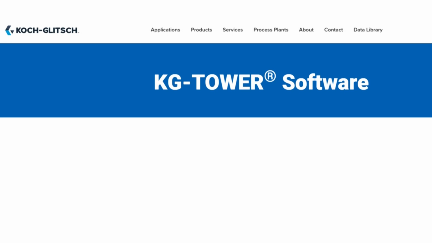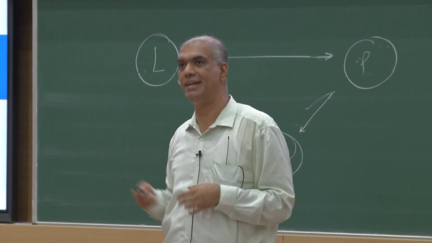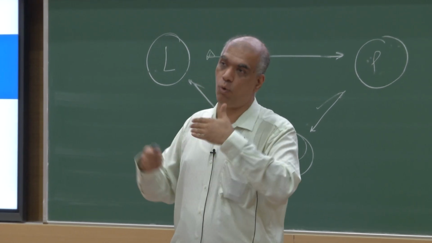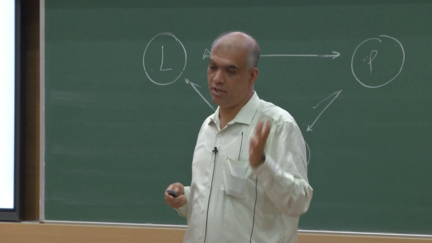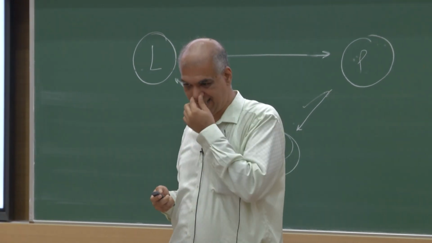So these are tools that you would use in order to design, say, structured packings, random packings, right? Not the typical tray columns, but for things like that. But they even have tray design, right? Like what is your V point and things like that. You can always double check your manual calculations with a tool like this.